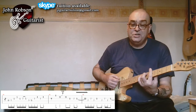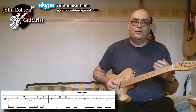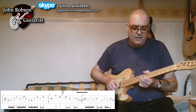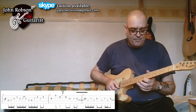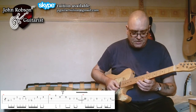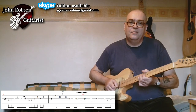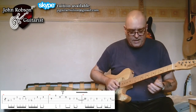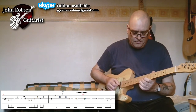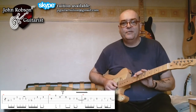We then hit the A minor 7, and once again we look at the B note, the 9th. We start off with the minor 3rd of the A minor 7, which is the C note, that's the chord tone there, and he then bends the root note up to the 9th. Like that. So that is over that part of the lick. Again, going for the 9th over a minor chord.